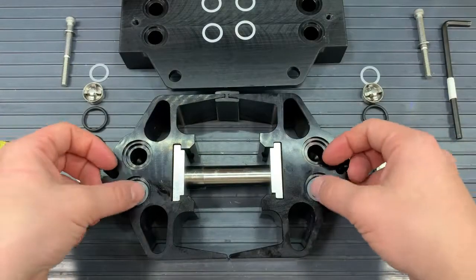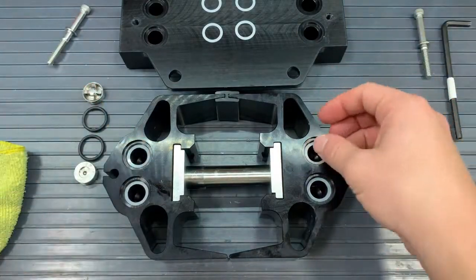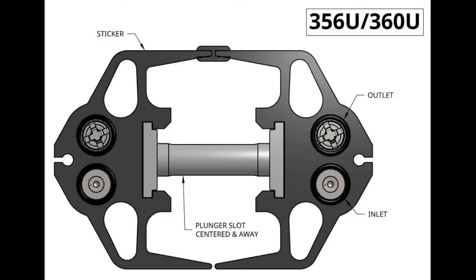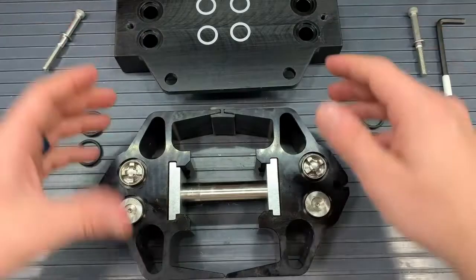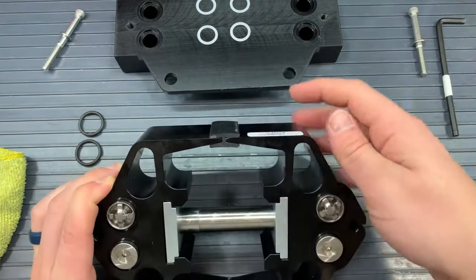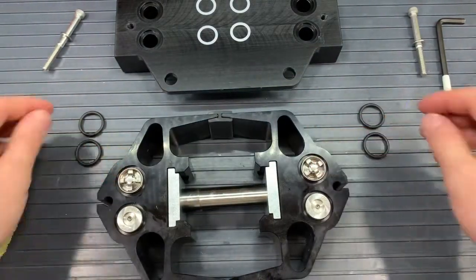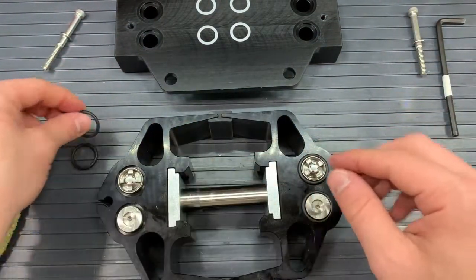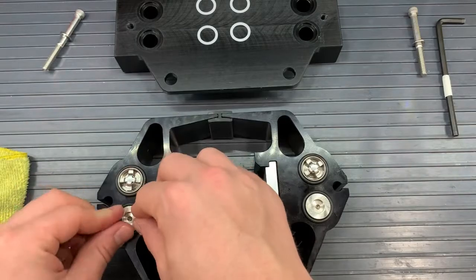First, we will grab some white washers, 4 of the 8. We'll put them in the valve pockets, and then we will put our valves 1, 2, 3, 4 into those pockets. And as mentioned, we want our outlets to be on the top, so we'll have the X's facing towards us on the top of the pump on each head. And below those, we'll have 2 O's. And after those valves are in, we'll put our 116 O-rings around those valves and push them snugly around the valves into the valve pockets.